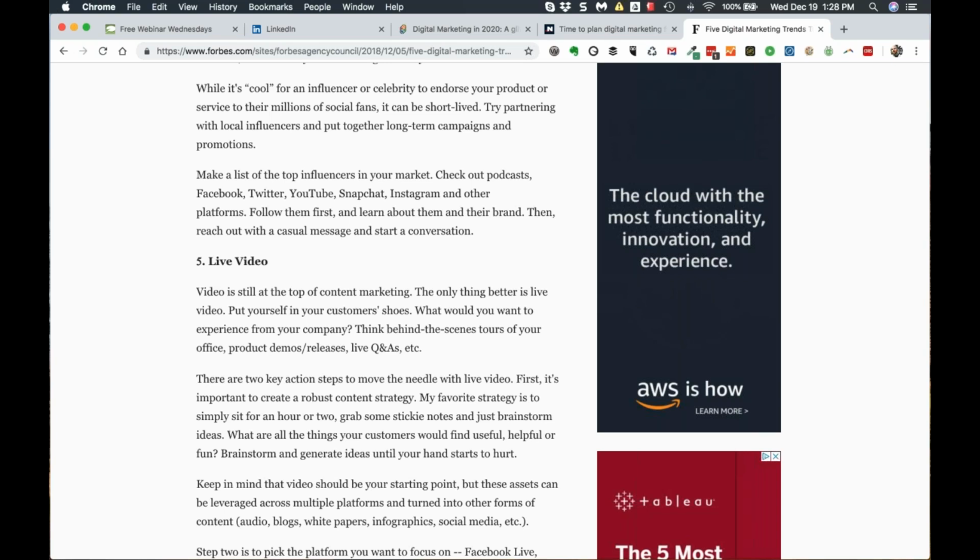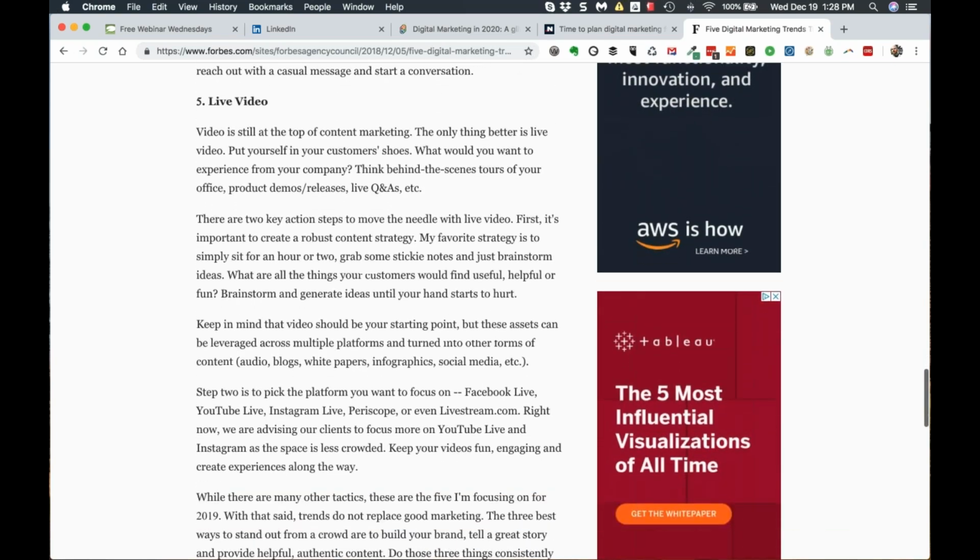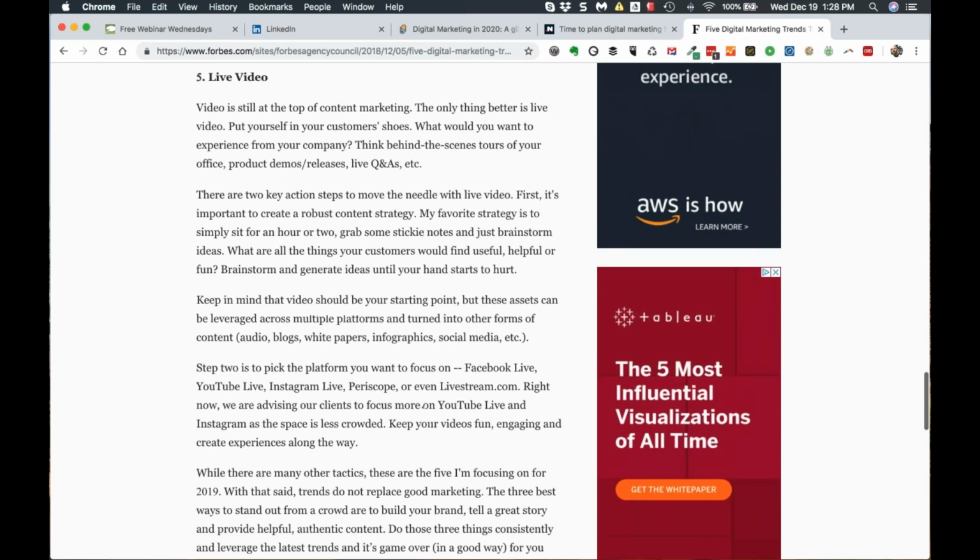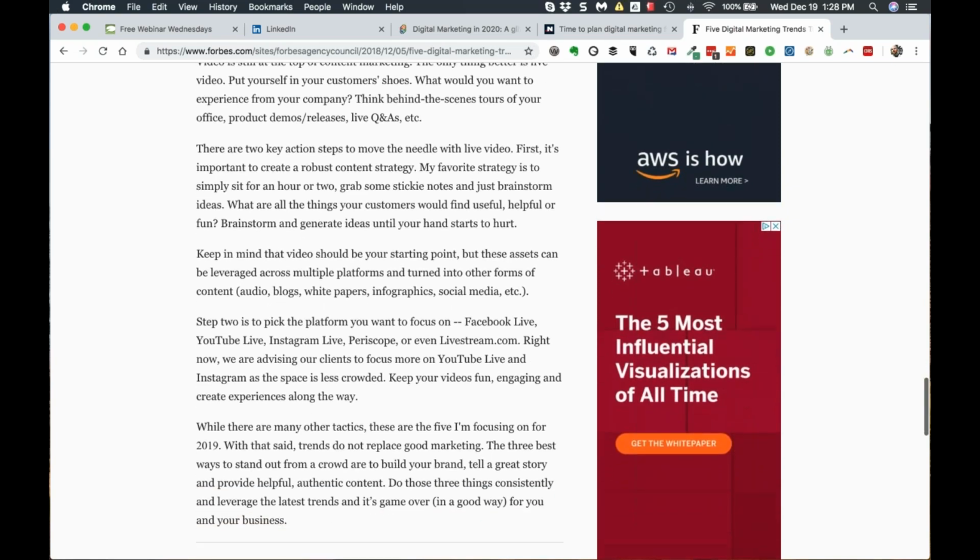You also need to think about the things that are accessible in a live video, or if you're in an industry like banking, which we work in quite a bit, are there things that you want to make sure whoever's going to be on the live video avoids talking about, because you may have certain regulatory requirements, certain legal requirements, privacy, those sorts of things. But live video is certainly a strategy that I would encourage you to put on your short list for 2019.